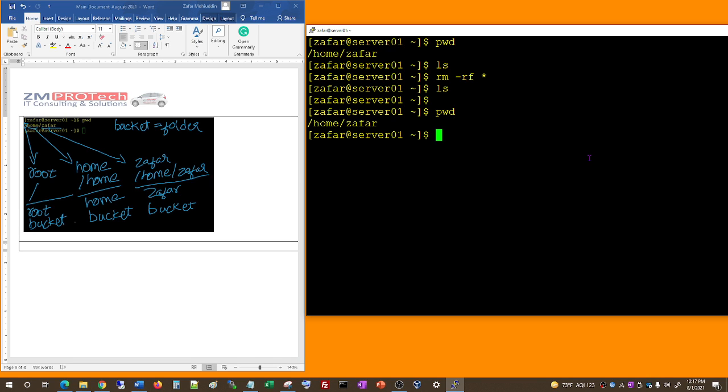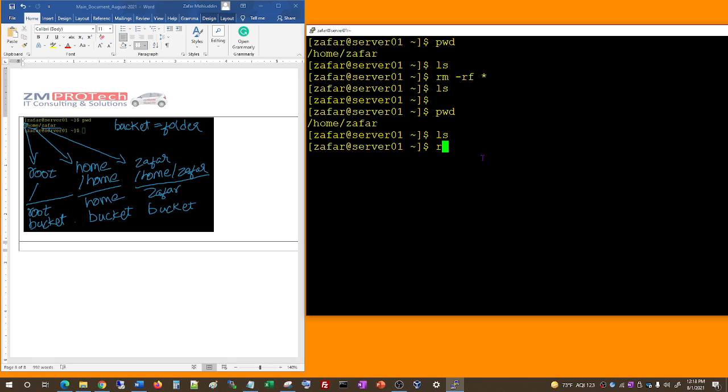It says /home/Najam. Okay, do ls and hit enter. What do you see? I can still see the files that we created: black hat, red hat, then file 1.